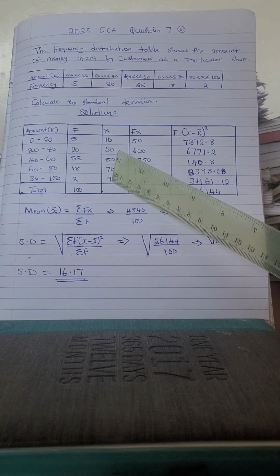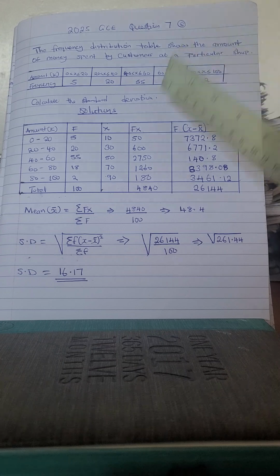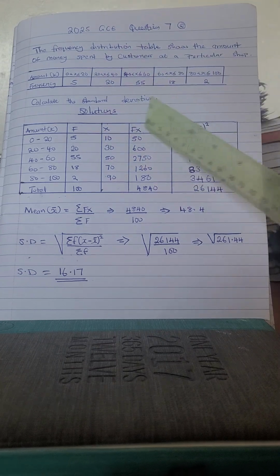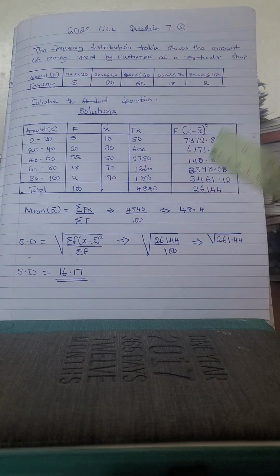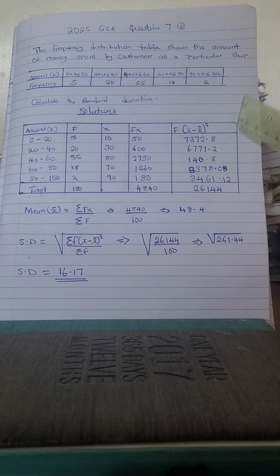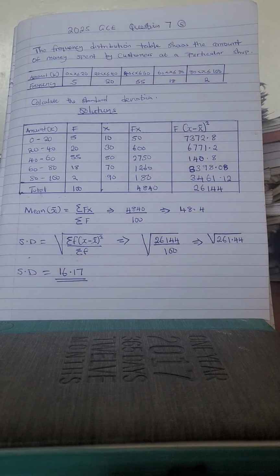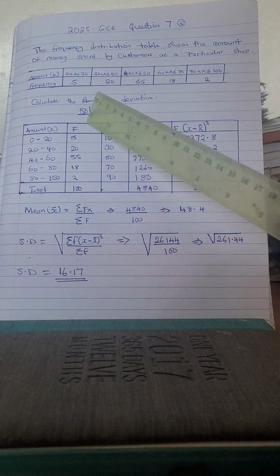Then here, we're going to find the midpoint. In the last video, I explained how to find the midpoint. Then on this column here, we're going to find the f of x. Also in the last video, I explained how to find the f of x. Today we're just going to focus on how we can find this column here, because in the last video we used a different method which has got this one. But here we're going to explain how we can find this one. So quickly, these numbers, I've just copied them and put them there. Also, I've copied this number and put them there.